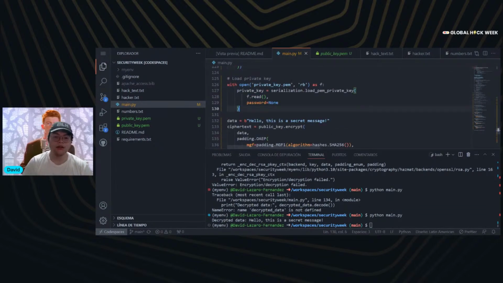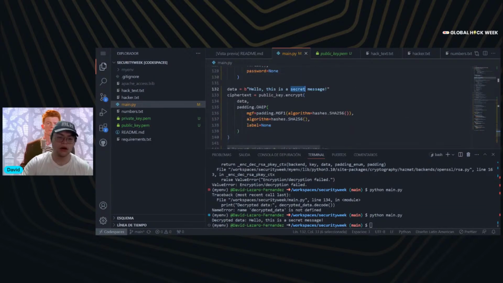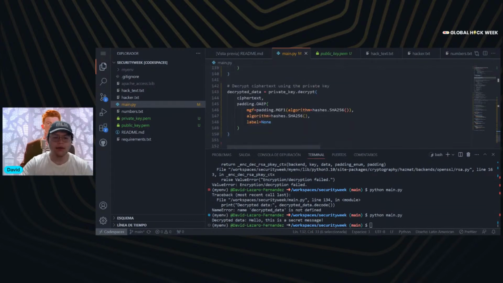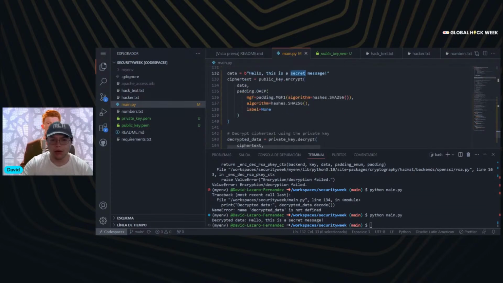And after loading it, we're just going to create our secret message, and we're going to transform our message from bytes into a ciphertext. As we see, ciphertext uses a lot of hash functions, secure functions and algorithms that are going to transform our bytes into something really different that we can use for encryption. So after doing this, we're going to encrypt all of our data.